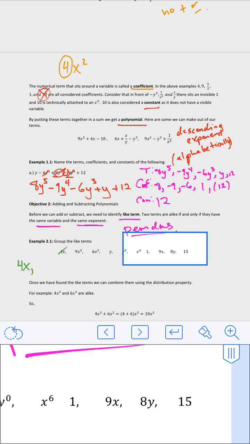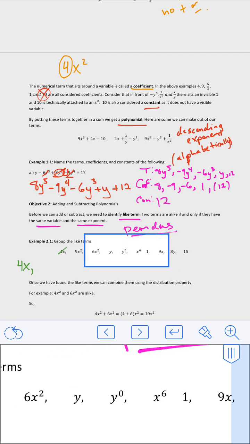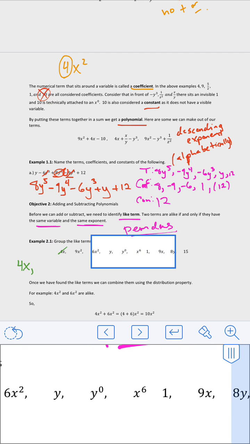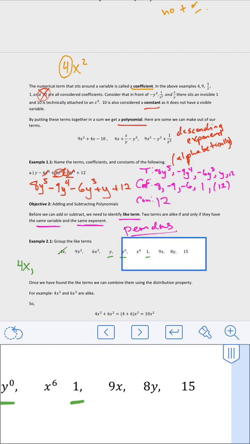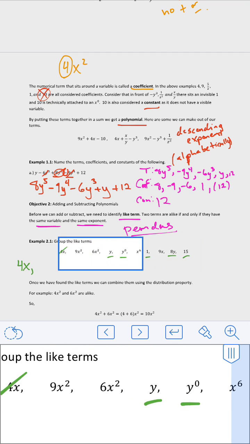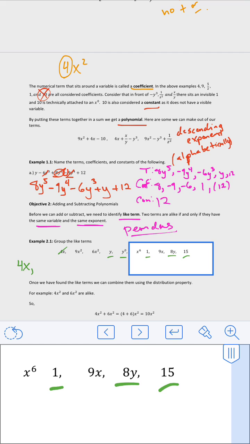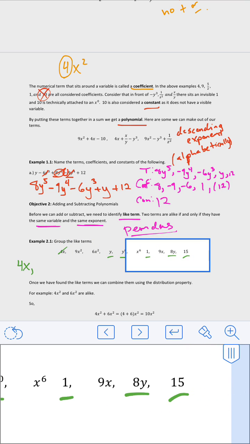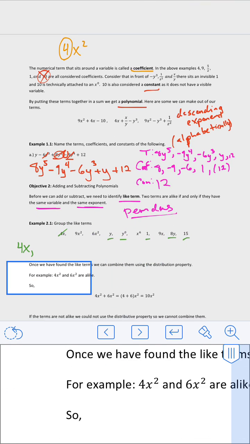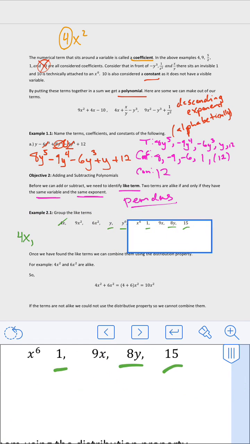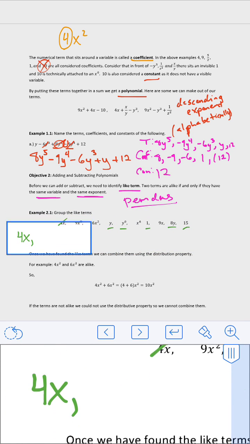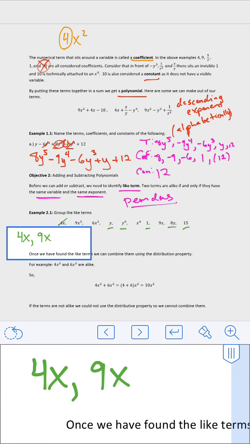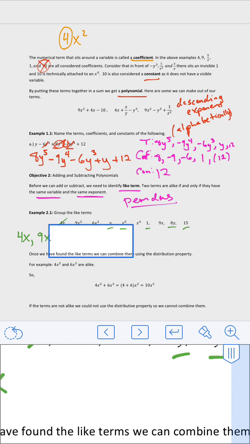Okay, I hope you had some time to talk about it. The only one here that would be a like term, well, first off, I can ignore all the things that say y or all of the things that are constants, right? None of that would even come close to matching with an x. It's got to have an x on it. It needs to have the same variable. So my choices are 9x squared, 6x squared, or 9x, and I want the same exponent as 4x. Therefore, the only one that would fall into that category would be 9x. So 9x is my only other like term. So those guys are like terms. Cool. Let's do another one.